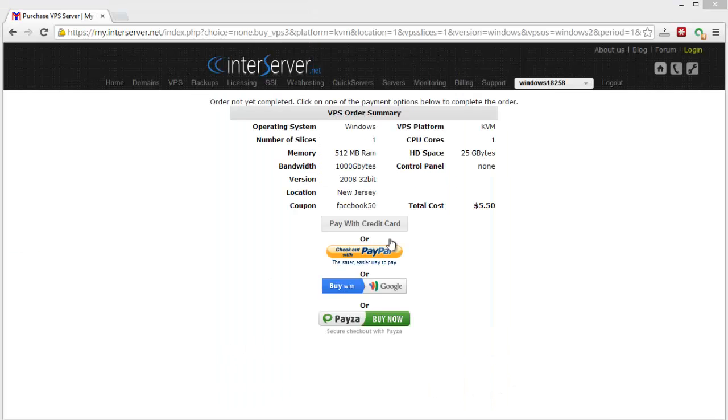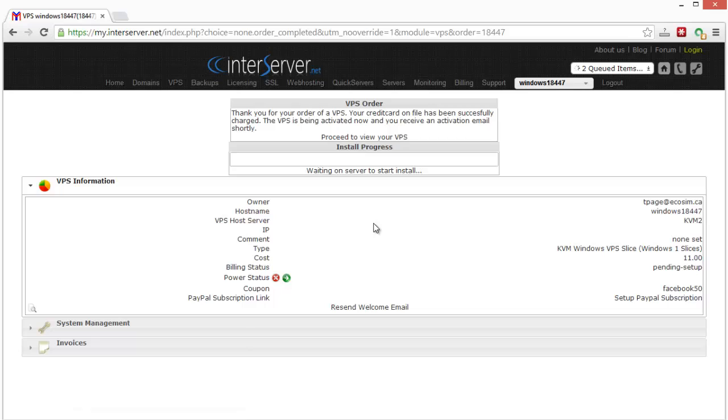And here you go, you can go ahead and confirm and pay with your credit card or PayPal or whatever you like. Okay, I'll say pay with credit card, and I believe I've already had it input into the system. Perhaps it will remember my credit card, maybe it won't. And it should hopefully take us to the page. Here we go. So now it's going to start installing your VPS. Okay, so it takes a little while for this whole process to carry out. I think it's about 15 minutes.